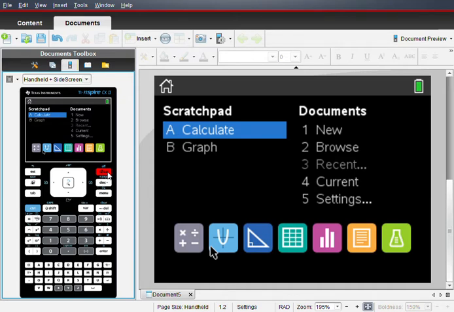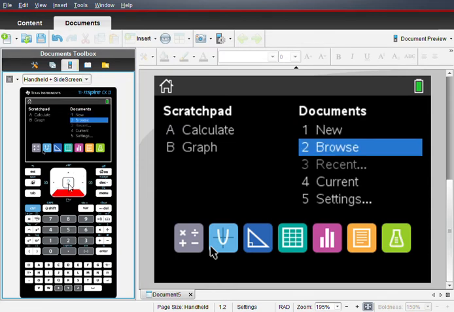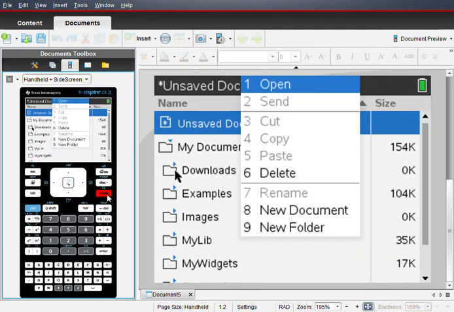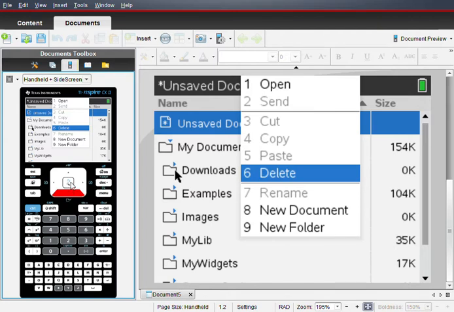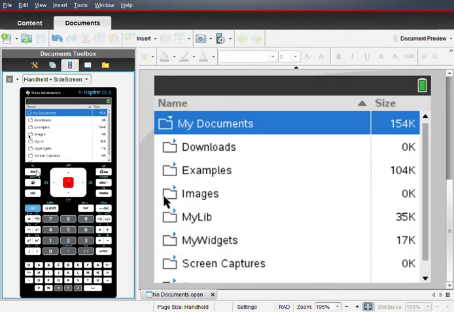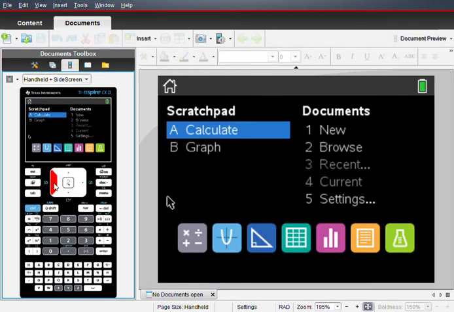Just click on this button to take you to the home screen, then go over to Browse under Documents, select it. So notice we have an unsaved document there. How do we delete that thing? Just hit Control, Menu, and then Delete. That'll take it out of there. So that way we can start from scratch for the next problem without having an unnecessary document.